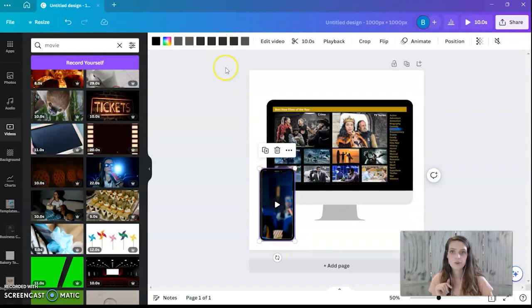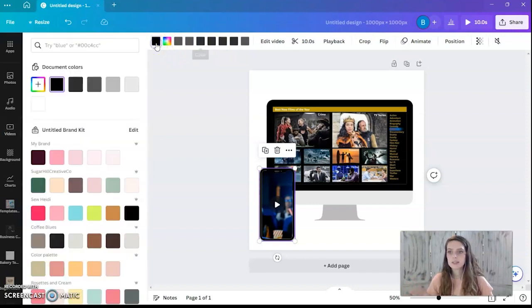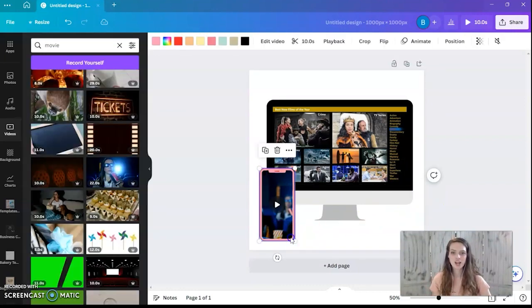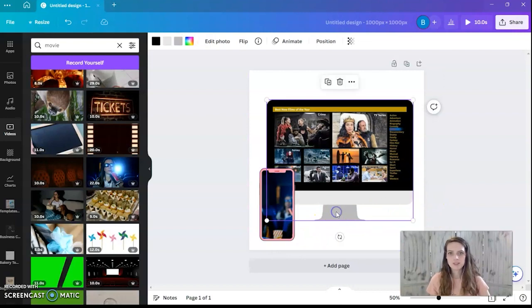So right now the phone is all of these black and gray colors, but maybe you want something more fun. So maybe you want a pink phone. I'm just going to choose a bunch of random colors really quickly. So there you see you can change the colors on some of the frames as well. You can do it with this computer too. Now, not all frames have this option just because some frames don't have anything that's a color. You know, like that circle frame that we had earlier, it didn't have anything that was a color, right? It was just a frame.